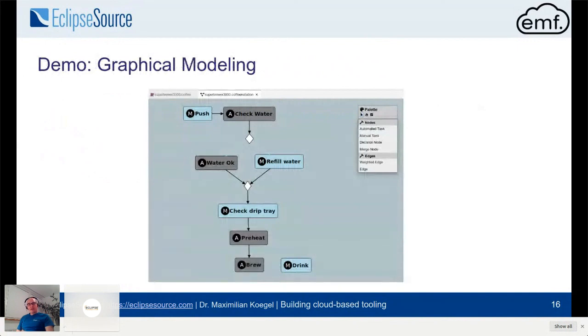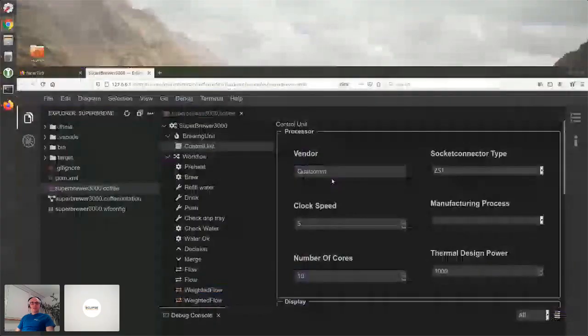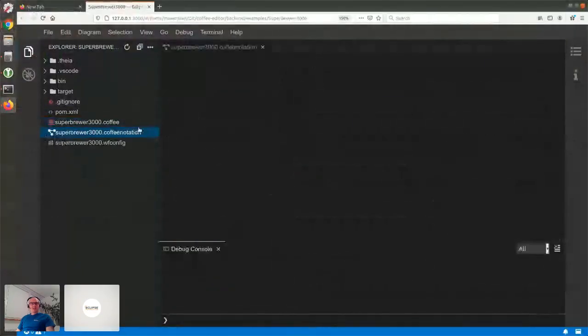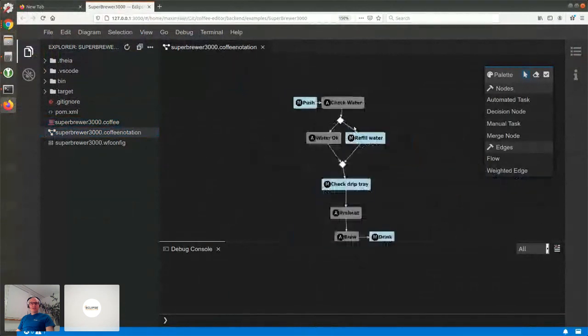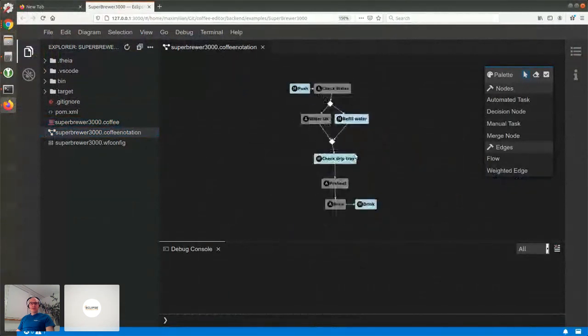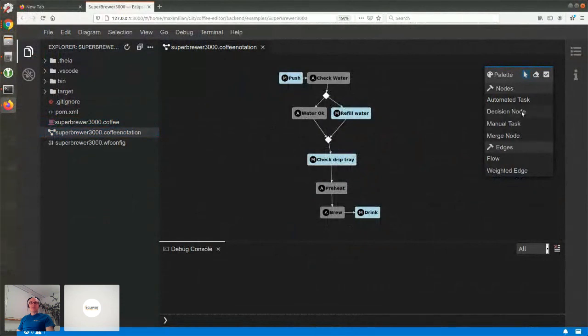Now, the next feature is graphical modeling. For graphical modeling, we've also seen a little bit already. Let's switch back to the demo and bring up the graphical editor. So this is the graphical editor. It allows the things that you would probably expect from it. It allows you to zoom in and out, and it allows you to create new nodes. So I can just create a new node here. You can edit nodes. In this case, there's only one property within a node. And you can, of course, also connect nodes. So I can make a connection between the two of them here. And that's basically already it.